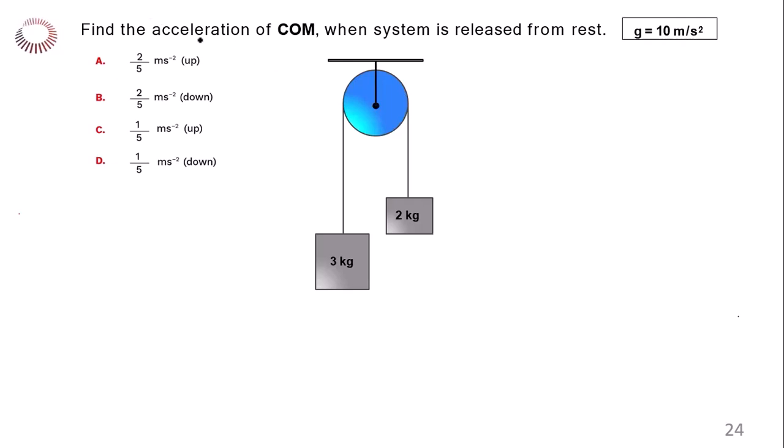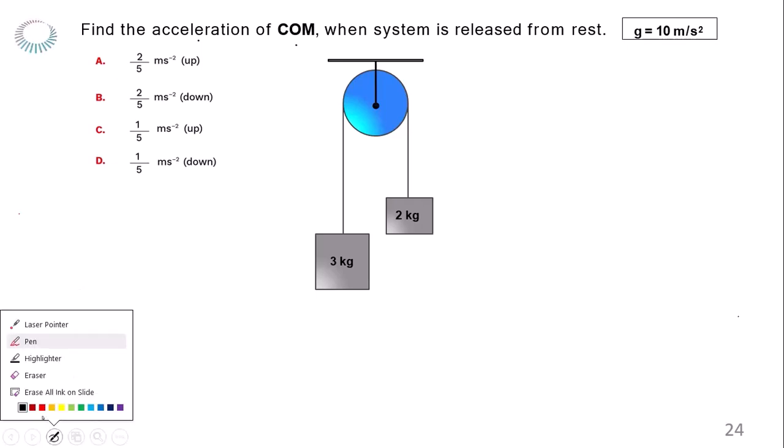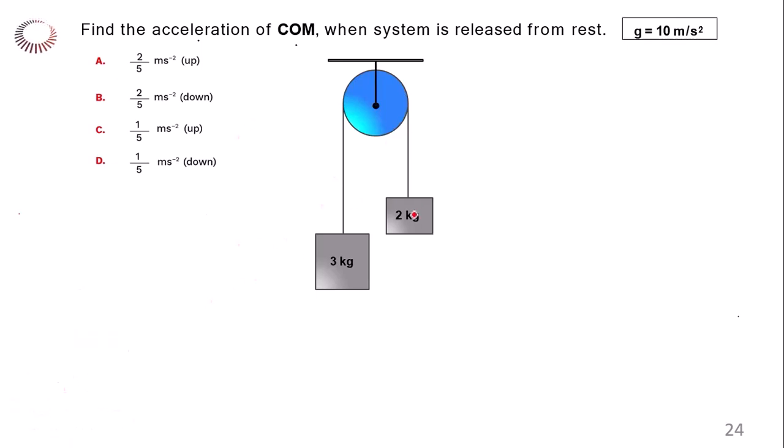Okay. Now find the acceleration of the center of mass when the system is released from rest. Again there is a two particle system. Initially both these particles are moving with different accelerations, so first calculate the acceleration of each part. Let us say for this pulley block system, this block's force is 20 Newton and here the force is 30 Newton. So the acceleration of the system should be A in the downward direction.